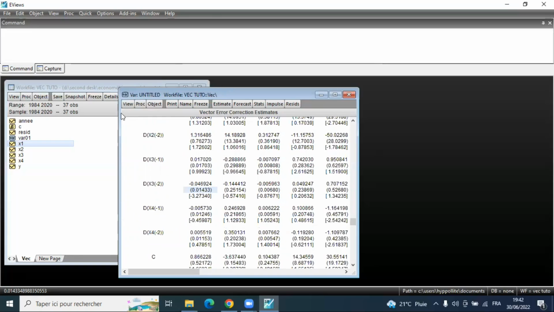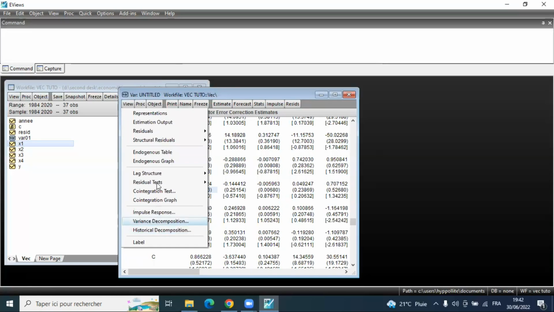You can go and check some hypotheses on the residual, like normality, homoscedasticity, as well as autocorrelation. So we go on View, then Residual Diagnostics.